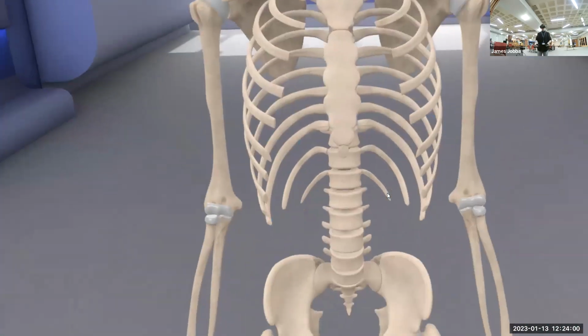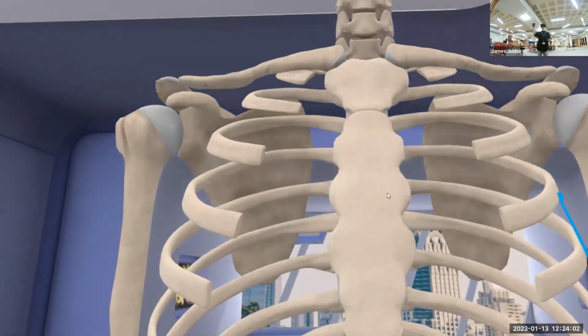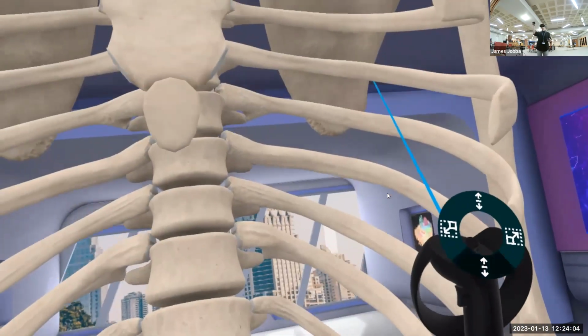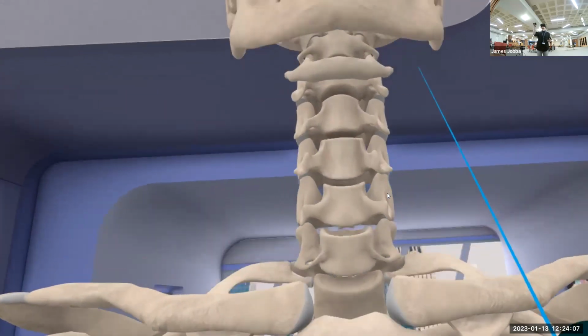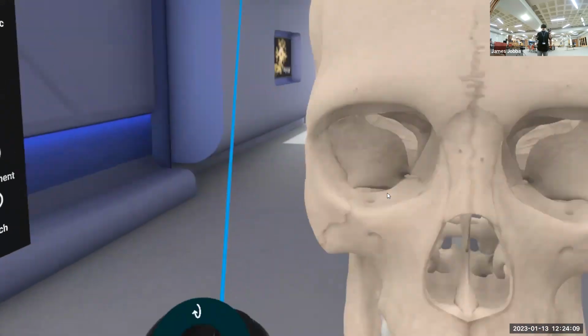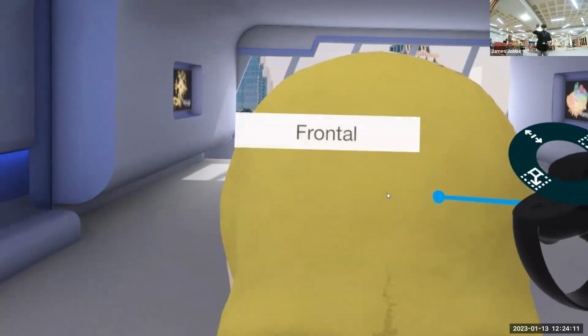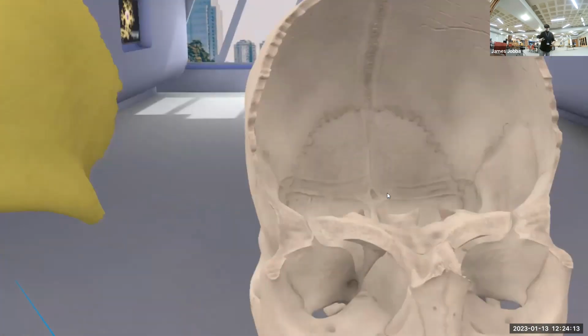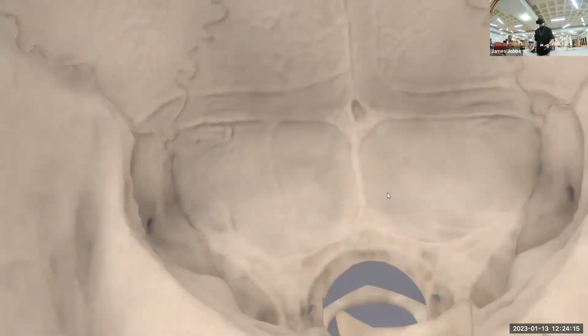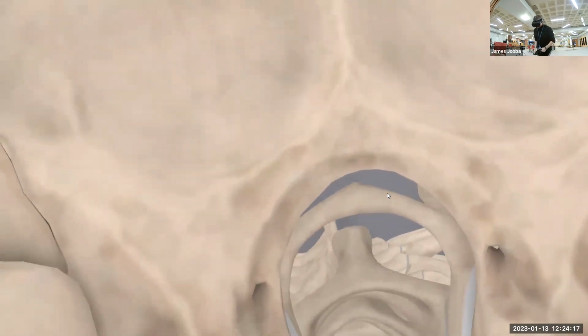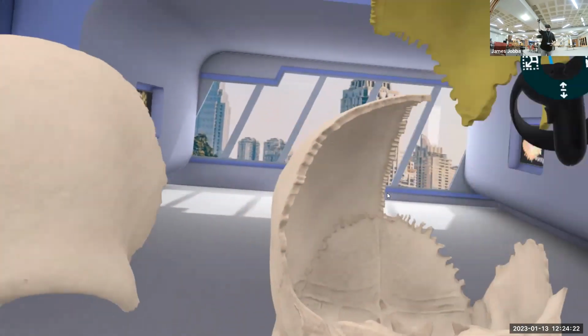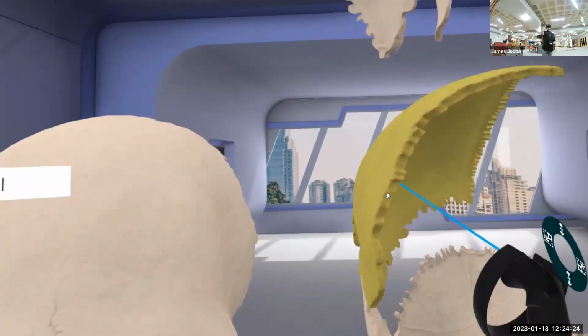So that's about a 1-to-1 size. You make it really big and pull it down. And then they had to take apart the frontal and then stick their head into it. So you can actually stick your head in there and look all the way down the spinal column. Or you can take it apart completely.